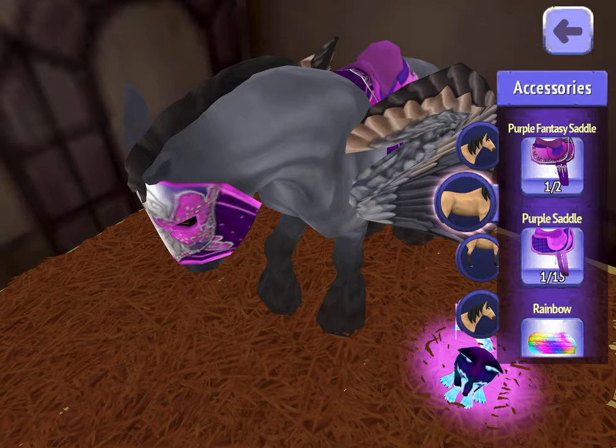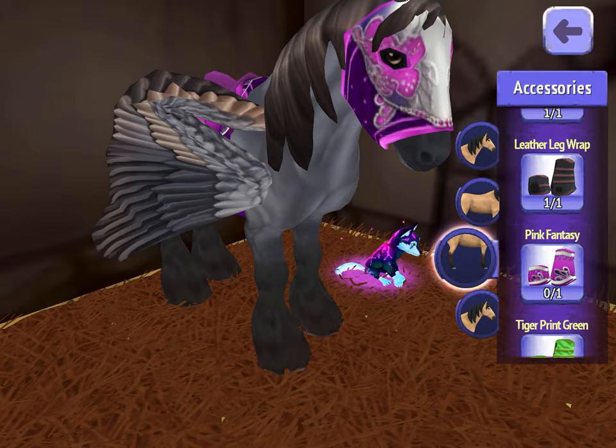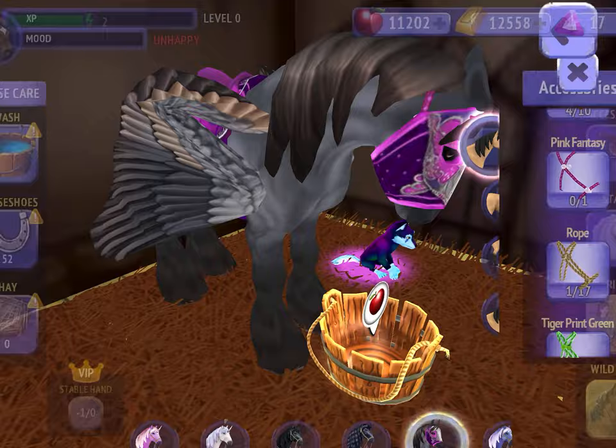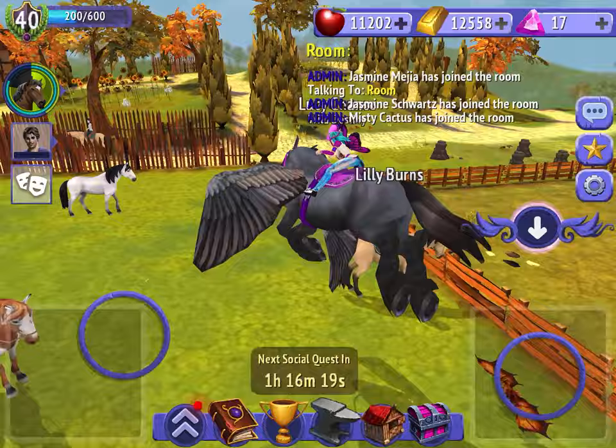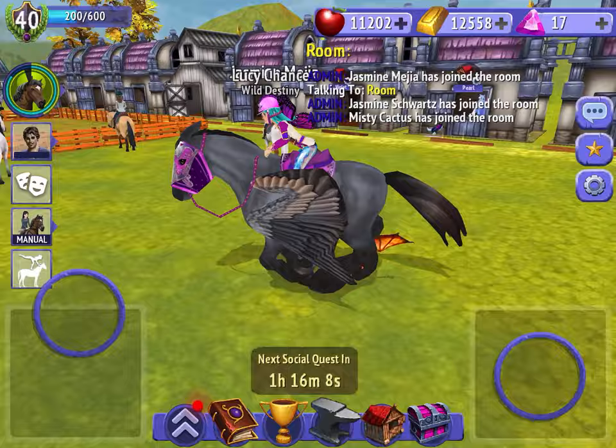The leg wraps are apparently on. Apparently they're on. Is that for the tack? Oh, the bridle. Okay. Oh my god, I want this horse! Oh my god, guys, I'm so happy right now. Okay, just zoom out a bit there. You can't see the leg wraps, which is a bit sad.